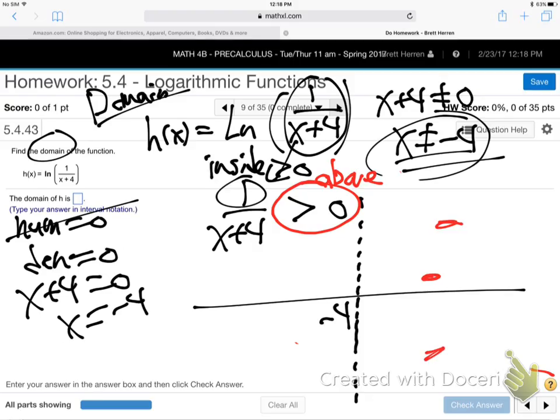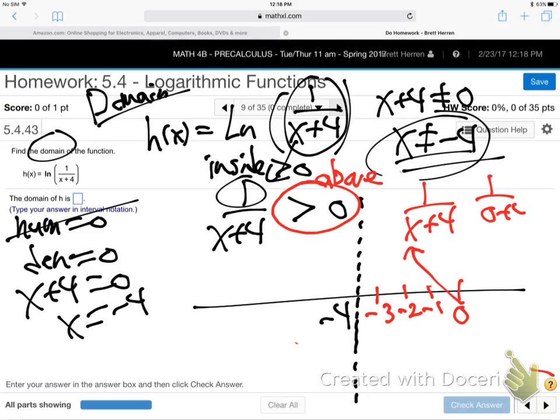Plug a number. Something to the right of -4, like -3 or -2 or -1, or how about 0? I always like 0. Plug in 0. Anything over there on the right side. Just plug in one number, right? Whatever it's doing one place, it's doing that whole side because it can't change its mind, right? There's no other x-intercepts. Remember all that conversation? So just plug in a number, like plug in 0. Where? Into the fraction. Plug in 0. What do you get?